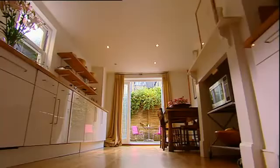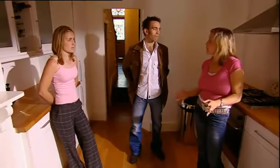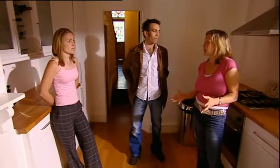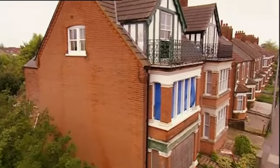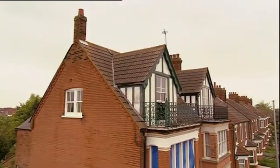Without the kitchen breakfast room, and without fulfilling the maximum potential of the house, you might not get 200,000 for it. Whereas if you do everything, you have the kitchen breakfast room and you have the extra bathroom, all these things could make it worth as much as £250,000. I think it looks amazing, and I think we should go for it and spend that little bit more money. This is a real breakthrough. The kitchen diner will transform the property.